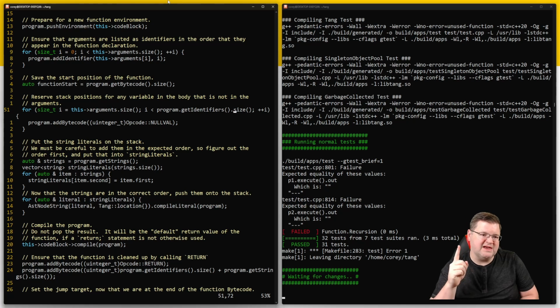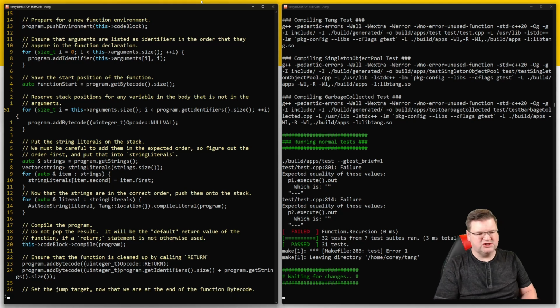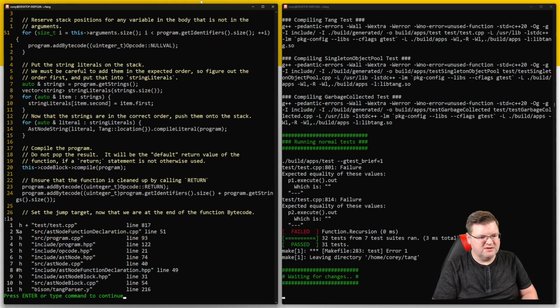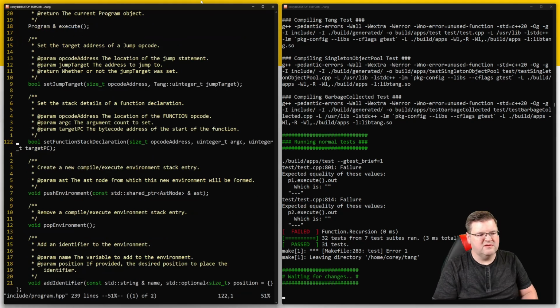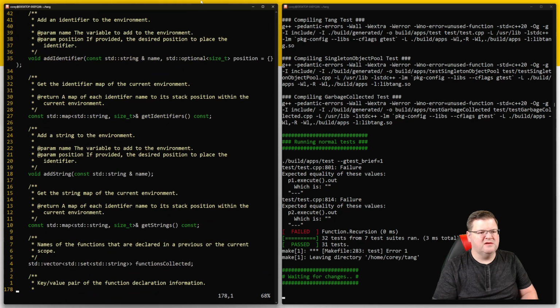And the order of the identifiers is the arguments, first the 3 arguments, and then the identifiers. So, what's in program? What's in the identifiers? In order to answer that, we need to go to program.h. Buffer 4. Here we go.